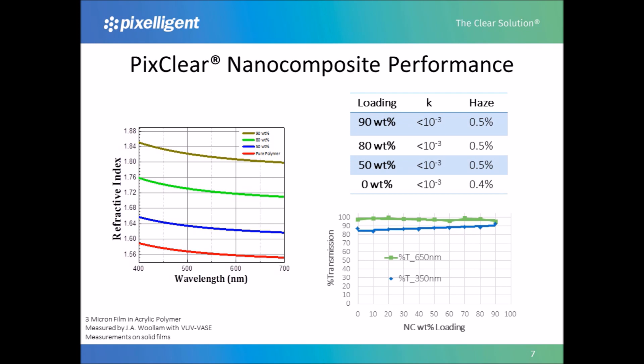In this slide, we look at the effect of adding zirconia nanocrystals to an acrylic system. The chart on the left shows a base acrylic polymer with a refractive index of 1.58 at 450 nanometers. As more zirconia is added to the film, the refractive index increases as the volume percent of the zirconia increases. We show nanocrystal loading concentrations from 0 to 90 weight percent. The resulting refractive index increase from 1.58 to 1.83 at 450 nanometers shows the wide range of refractive index tunability that Pixeligent's nano zirconia dispersions enable. In the plot on the right side, the transmission of a polymer system at 350 nanometers is shown to modestly improve with greater amounts of nanocrystal loading, while the transmission at 650 nanometers remains near 100 percent throughout all nanocrystal loadings.